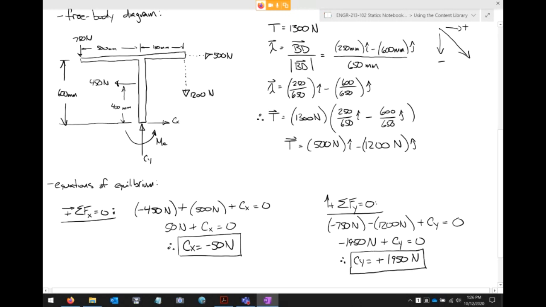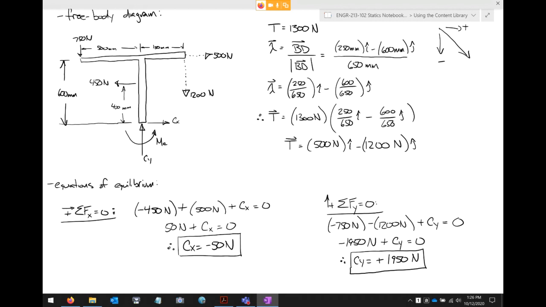There you go. Now, one thing I'll mention right now, and I actually don't think it's all that necessary. For problems like this, your book will say, okay, I have a force in the x direction, I have a force in the y direction. Let's determine the resultant. Let's do the square root of Cx squared plus Cy squared to get a C force, and then say C is some force at some angle. I don't think that's all that necessary.